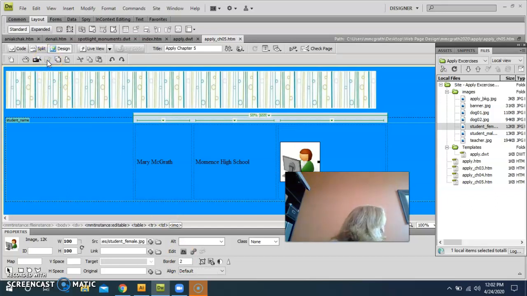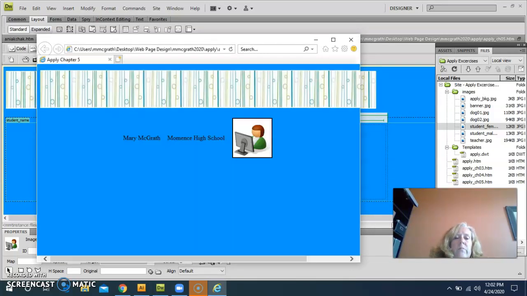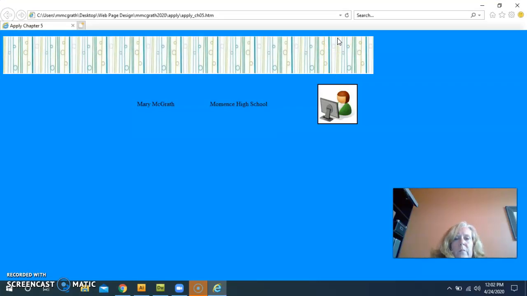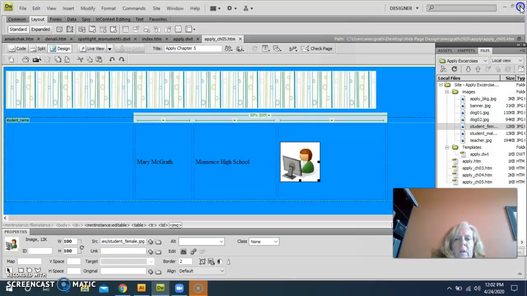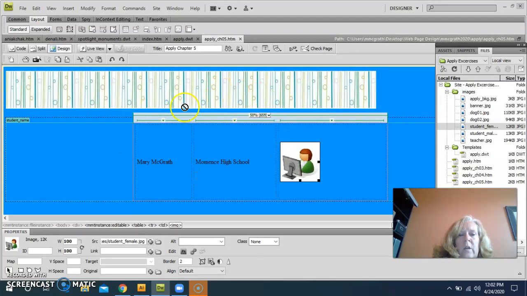Okay. And then we're going to view it in our browser. So Fn F12. See how it turned out. There we go. Looks nice. Okay. So that's what you should have ended up with using your template. And when you turn this in, I just want you to turn in your screenshot of your actual page. You don't have to turn in the template because I'll be able to tell if you did the template correctly from the actual page. Okay?